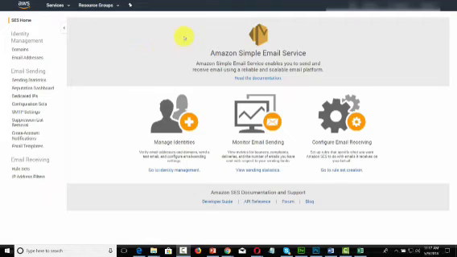Welcome back. Although there are a number of email service systems that you can use to connect with Amazon SES, we're now going to survey 9 different services that you can use either on your server or a cloud-based system in order to connect with Amazon SES to take advantage of the pricing as well as deliverability.